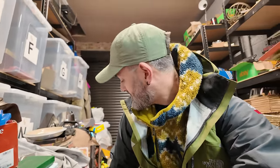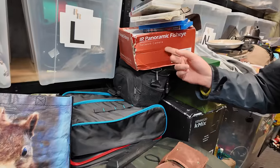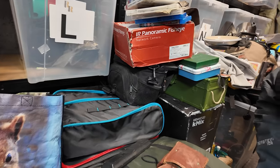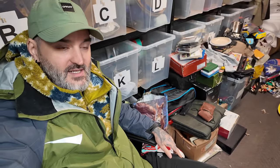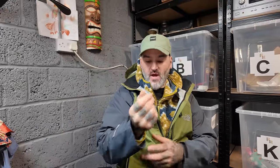Like, mixers. There's a big box full of photographs. That tub there is full of electronics. Hikvision stuff. If that's in there and it's new, that could be decent. Hikvision sells really well. But there is just so much stuff. My job now is just to crack on and get listing, basically. I've got so much to get through. I'm not overwhelmed. I'm quite looking forward to it. But you just never know where your opportunities are.